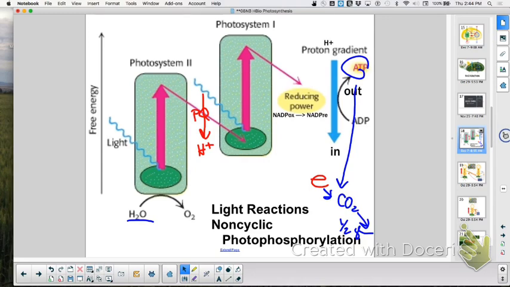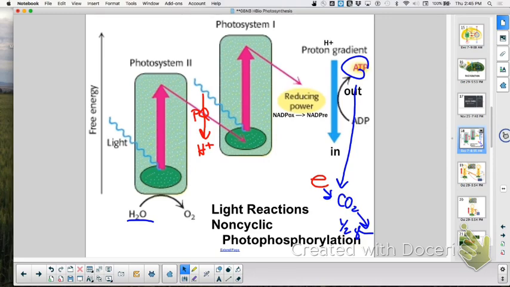Here comes the sun, traveling in waves. Particles of light are called photons, and it gets the electrons excited. When we're moving along that thylakoid membrane, we're lowering in energy, right? Free energy. Okay, here we go. PQ, bringing in more hydrogens, and you make some ATP. Now we are in photosystem 1, and it was discovered first.